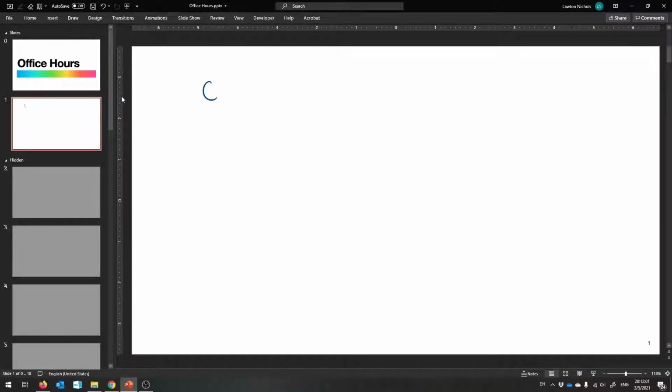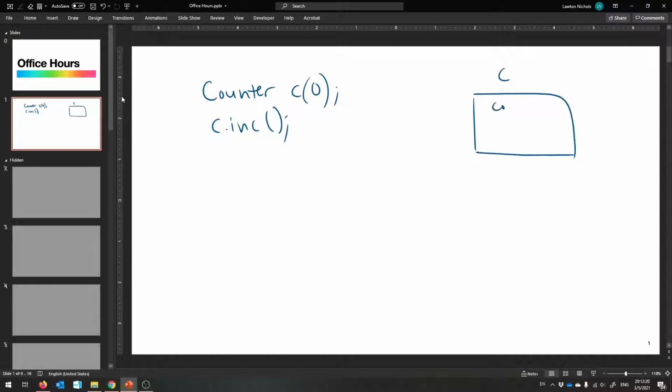So you remember when we made the counter class? It'd be like counter C, and you can give it like a starting value if you do that in your constructor. And then you can say c.inc, bam. And what this is doing is it's working on some counter object over here called C, and it's secretly got a count inside of it, right? And when you say .inc, it is going into that count and incrementing it, right? It's all coming back to us. So we've made this. Let's figure out how C++ is really doing it under the hood, okay?